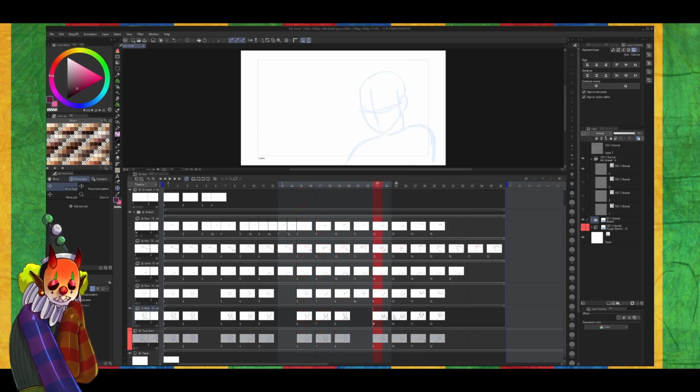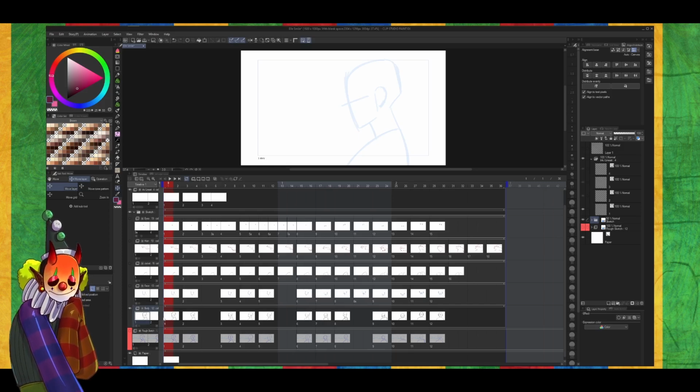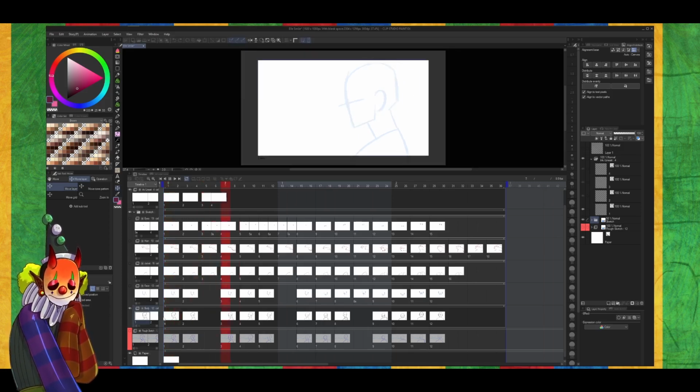So it works as my rough sketch. Okay. I also have my number pad on my keyboard set up to help me out with this. Hotkeys are your friend. That's all I'll say. But this is what it looks like as it's moving.